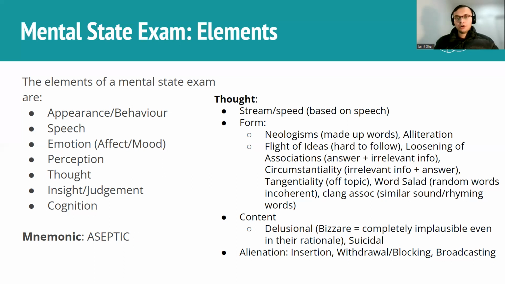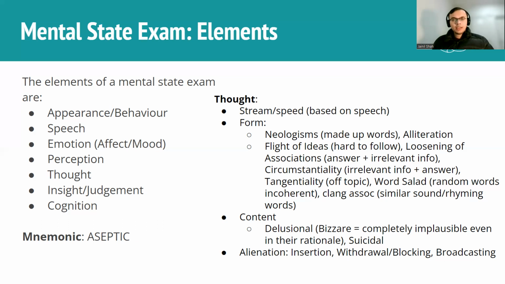And that's an example of a neologism, which can be hard to figure out because it's hard to know where your vocabulary ends and a new word just pops up out of nowhere. And then you also have alliteration, which you can comment on. A person might be using a lot of alliteration when they're speaking, and it becomes a pattern of the speech, which seems different to how people normally talk, right? And then you also have other forms of thought disorder, formal thought disorders, which is things like flight of ideas, where it's really hard to follow the person.